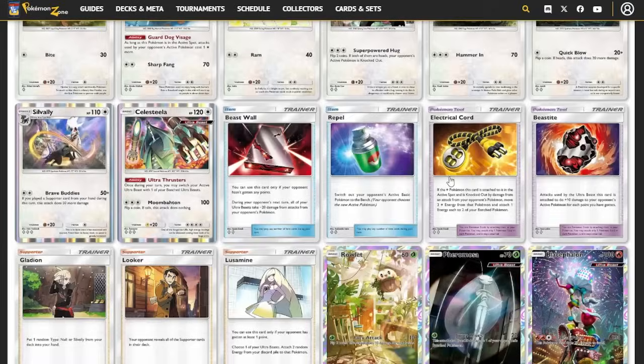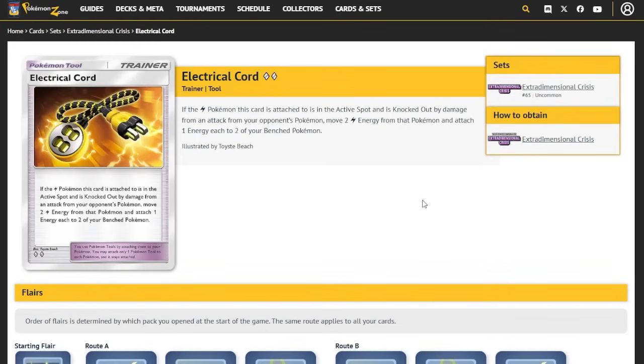All right, let's move on to the Electrical Cord. This thing is pretty beautiful too. I'm just going to read this card and then we'll theory craft around it real quick. This is what I love doing. Electrical Cord. If the Lightning Pokemon this card is attached to is in the active spot and is knocked out by damage from an attack from your opponent's active Pokemon, move up to 2 Lightning Energy from that Pokemon and attach 1 energy to each of 2 of your benched Pokemon.